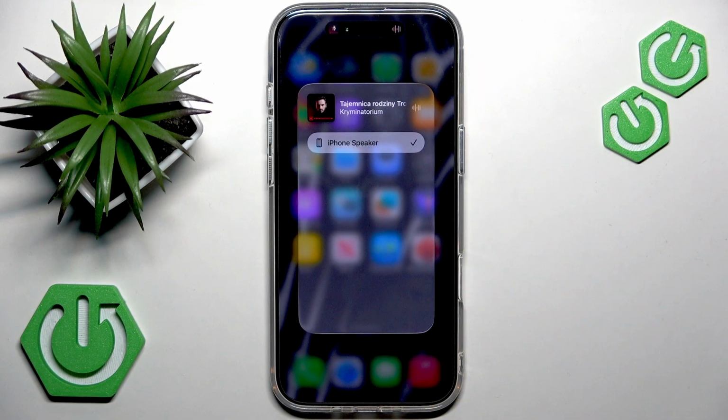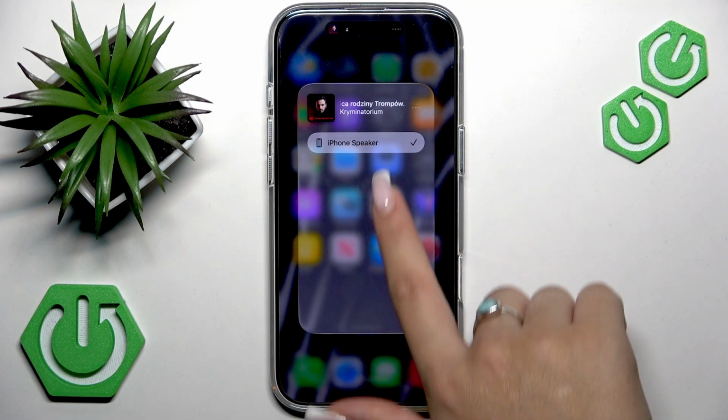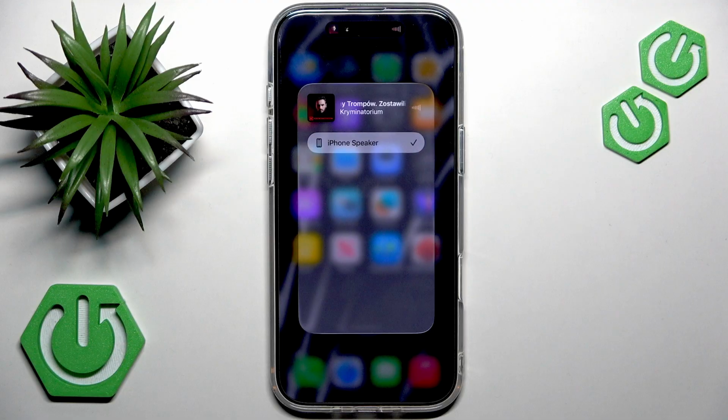This is it. And now here you will see a list of devices that support AirPlay, and you want to choose one device by simply tapping on it. From this moment your content will play on the selected device.